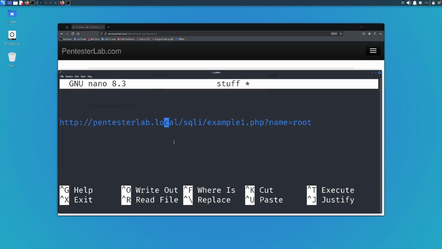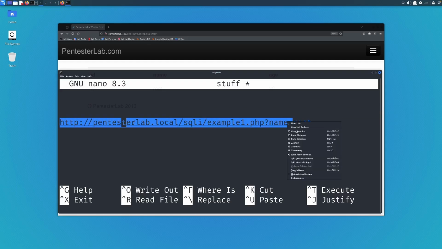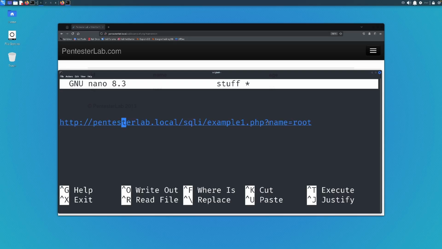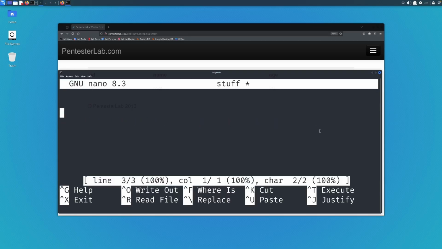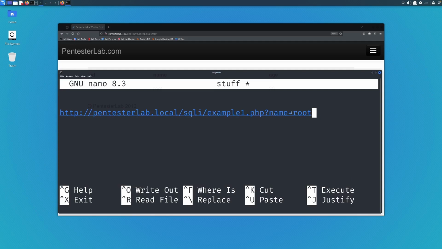So what do you notice about this URL? This URL here has the example 1 using PHP, of course, and we can see the name parameter here is equal to root. So how do we test to see if this is vulnerable? Well, let's take this URL, get rid of the root, target the parameter, and inject malicious SQL queries in the parameter. And you're probably thinking, well, Declan, why would an application have that? The problem is the fact that you can inject stuff into the parameter.